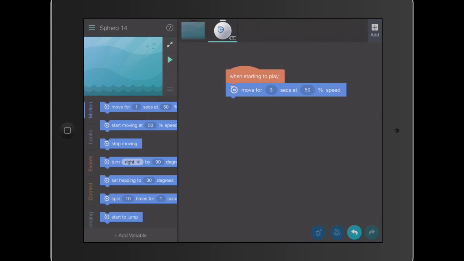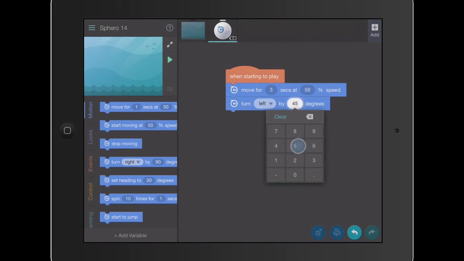And the other thing that we'll be using a lot is left and right turns. So what we can actually bring over here is after our Sphero has moved to a certain obstacle and we want it to actually get around it, we're actually going to do the degrees. So we've got right and left turns, we've got 90 degrees, we've got things like 45 degrees if it's an interesting obstacle. And then it's just a case of repeating that process.